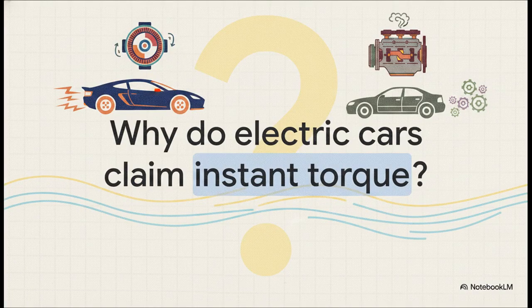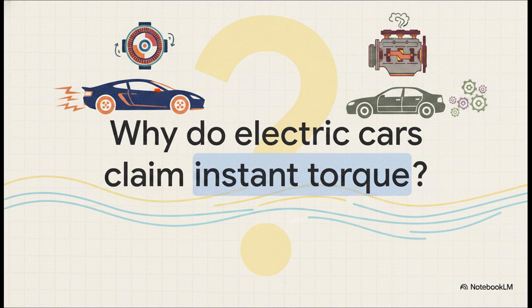So, let me ask you guys something. आपने कभी notice किया है? Or maybe you've actually felt it yourself. Why does an electric car just throw you back in your seat literally the second you step on the accelerator? I mean, when you press the gas pedal in a regular petrol car, there's always this slight, noticeable delay, right, before the car really pulls. But in an EV, boom, immediate power. What's the secret behind this instant launch?